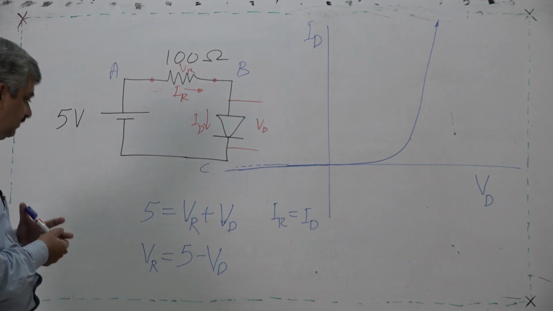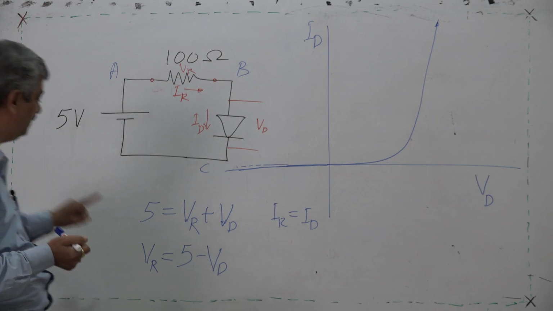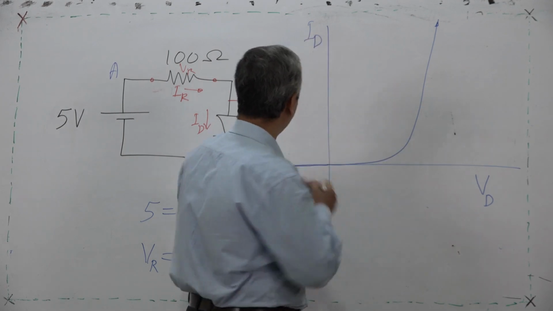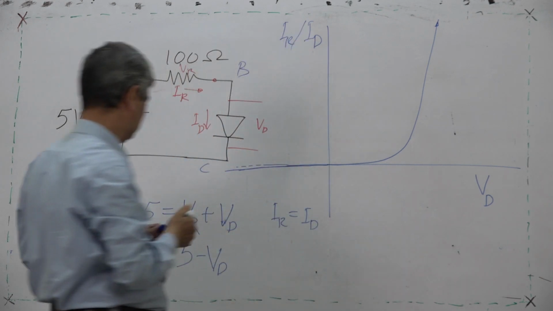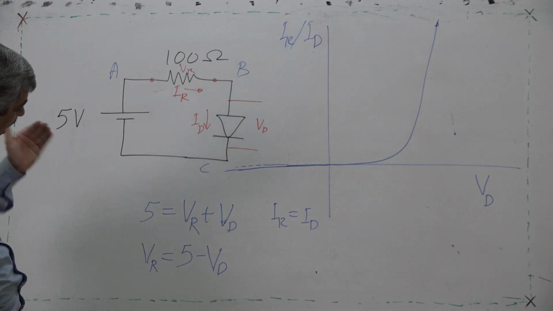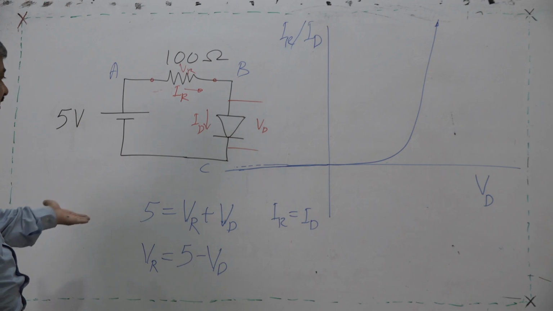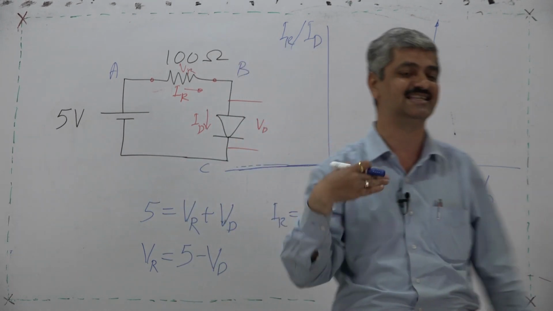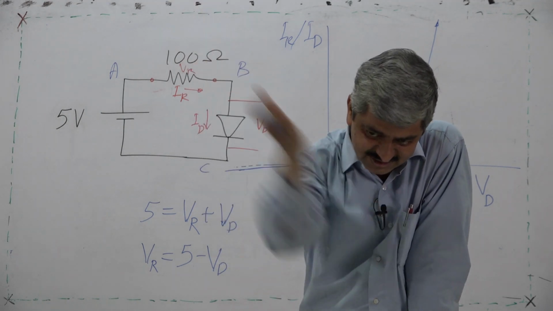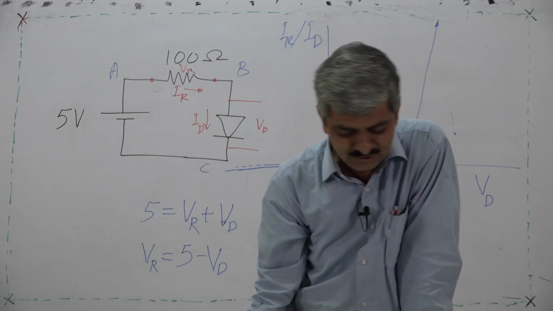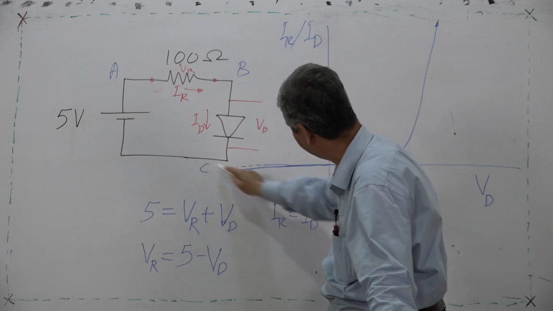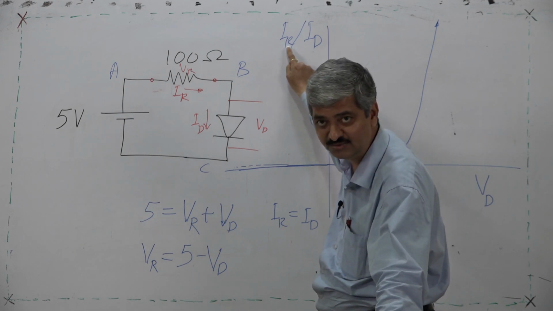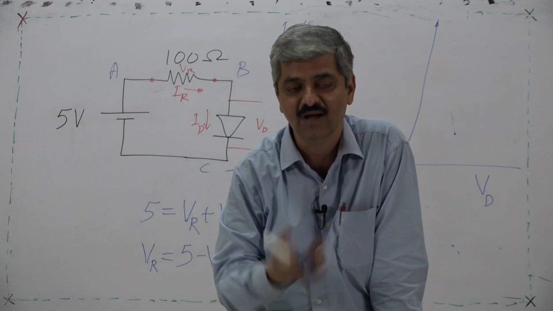IR is equal to ID. So, we can plot the VR IR characteristic here. ID is same as IR. Now, how is the VR IR characteristic plotted? When we have plotted VD on this axis, ID and IR being the same, actually the diode load line explaining is an art, because why that resistor comes needs to be explained. So, VD ID we can easily plot, this must be the relationship. Now, IR is ID because of the series circuit, so no need of a separate one. Now, how is VR to be plotted?